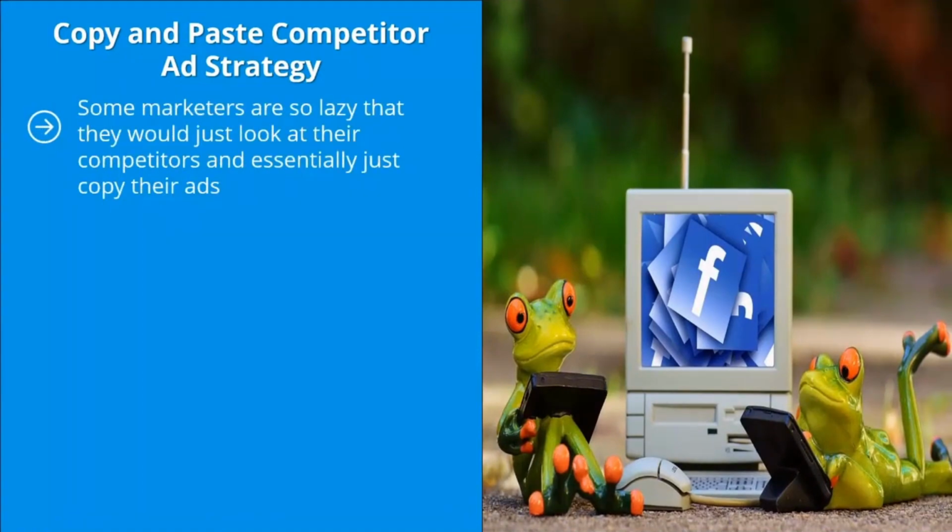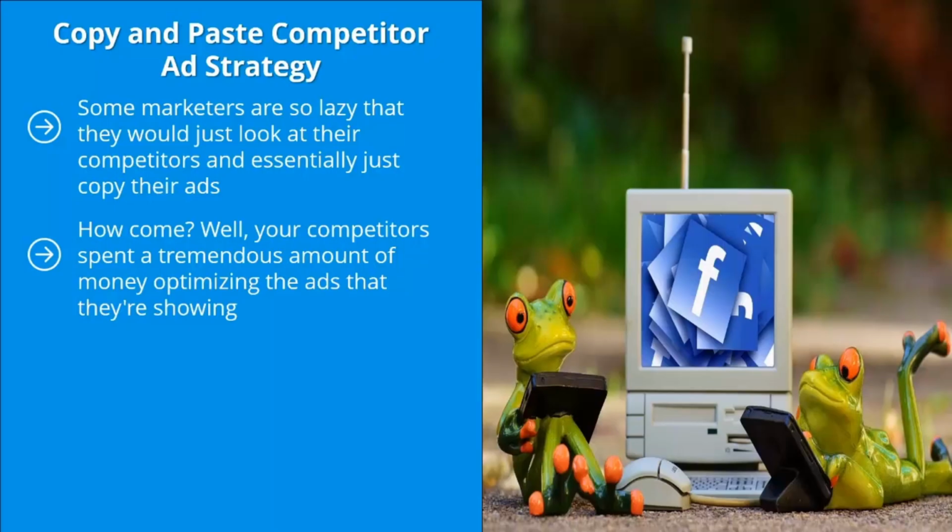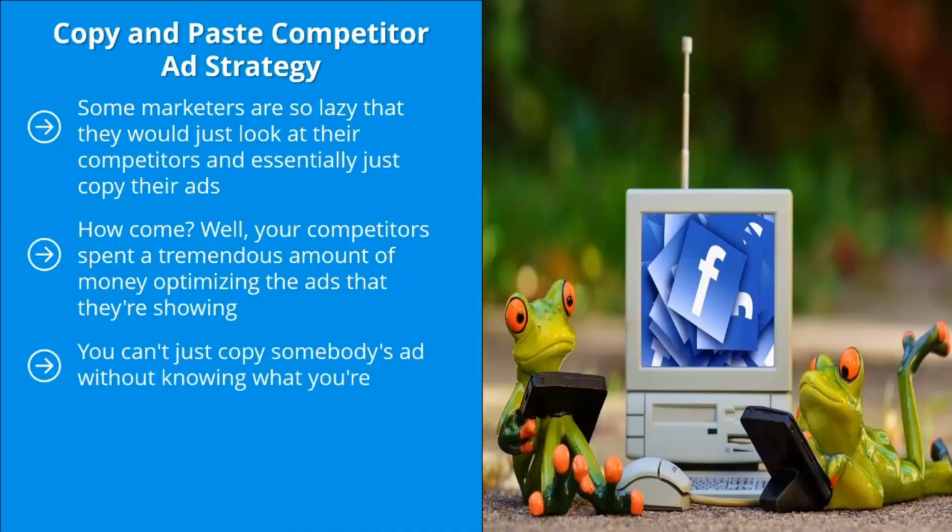Copying and pasting a competitor's ad strategy. Some marketers are so lazy that they would just look at their competitors and essentially copy their ads. Of course, they're not going to copy word for word, but they still end up failing. How come? Well, your competitor spends a tremendous amount of money optimizing the ads that they're showing. Their ads work. However, you won't get a competitive advantage if you copy them wholesale. You can't just copy somebody's ad without knowing what you're doing.